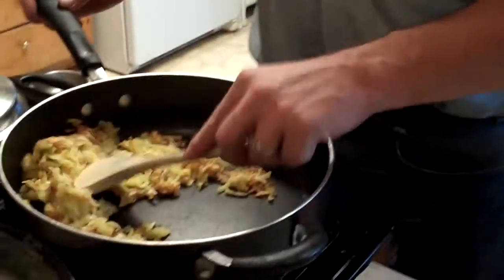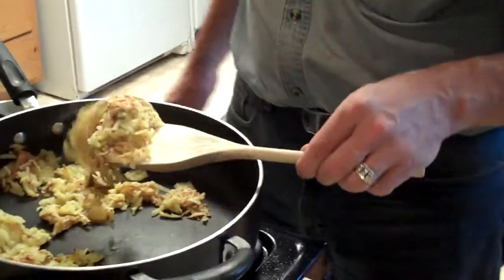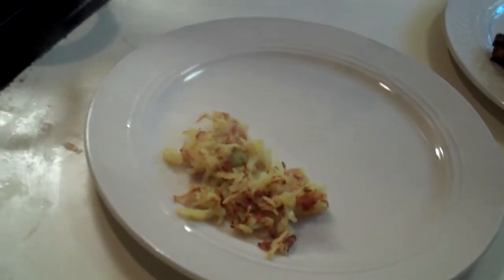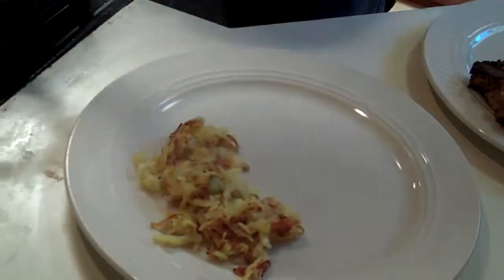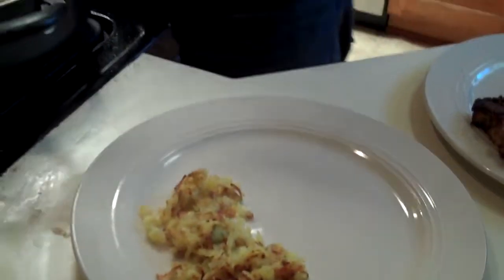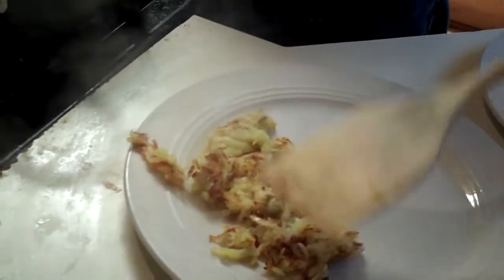Hi there. We're just getting ready to plate up here. I'm going to put some hash browns. These are Yukon Gold potatoes. You can use whatever you like. But my recommendation is that you parboil them for about 15 minutes and let them cool completely before shredding them. This helps break out any starches that are involved. Okay, so we got some hash browns there.